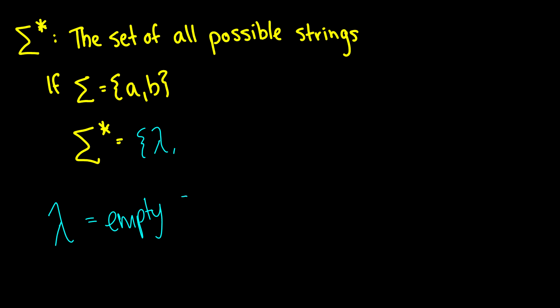So this is just not putting in any word, leaving it blank. You'll have a, you'll have b, you'll have aa, ab, ba, bb, and then you'll have aaa, and it'll go on forever. It basically will not stop. It's an infinite set. Of course it's countably infinite because it's very easy to count how many possible strings there are at each step. Of course the order matters.